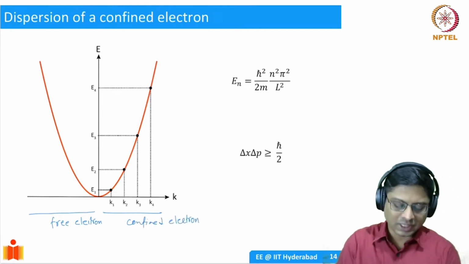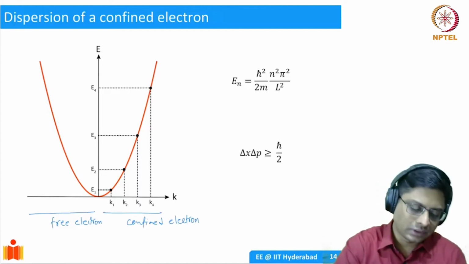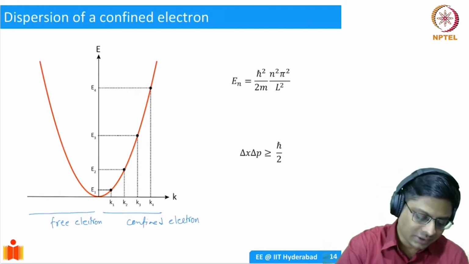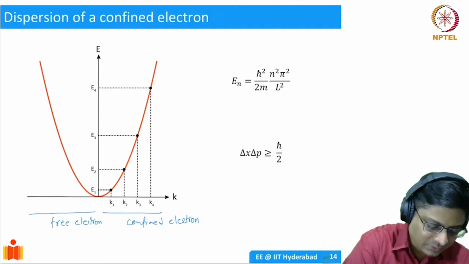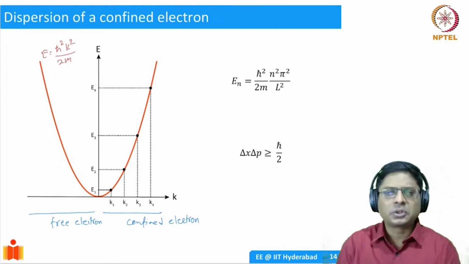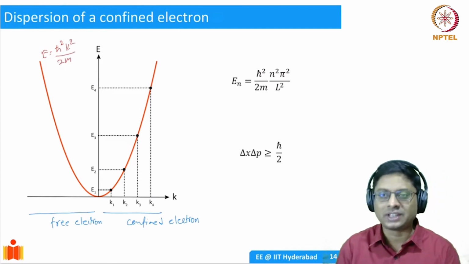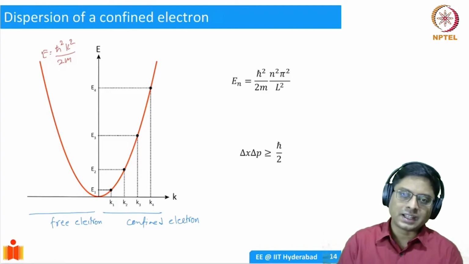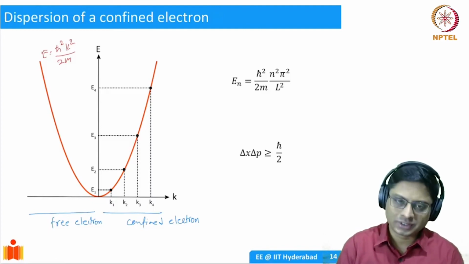difference apparent. Okay, so in the case of a free electron, you have continuous variation. The dispersion is continuous, right? This was basically E equal to h cross square k square by 2m. Whereas if you confine an electron in a potential well of length L, then the energies are no longer continuous. The red curve is only for your reference.